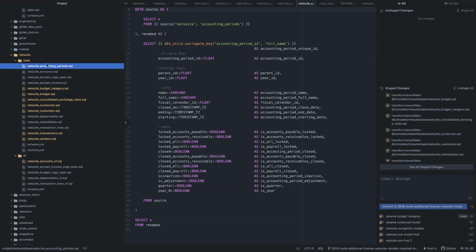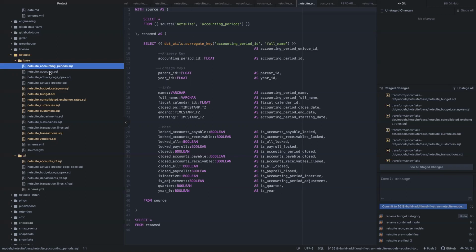So we have all these models, accounting periods, and if you look here, what the base model does is really just casting, some data manipulation, casting columns and renaming columns is the main thing, to get our data formats documented and prevent errors from data type errors, and then getting the snake case naming of the columns. So that's what you'll see with a lot of these.